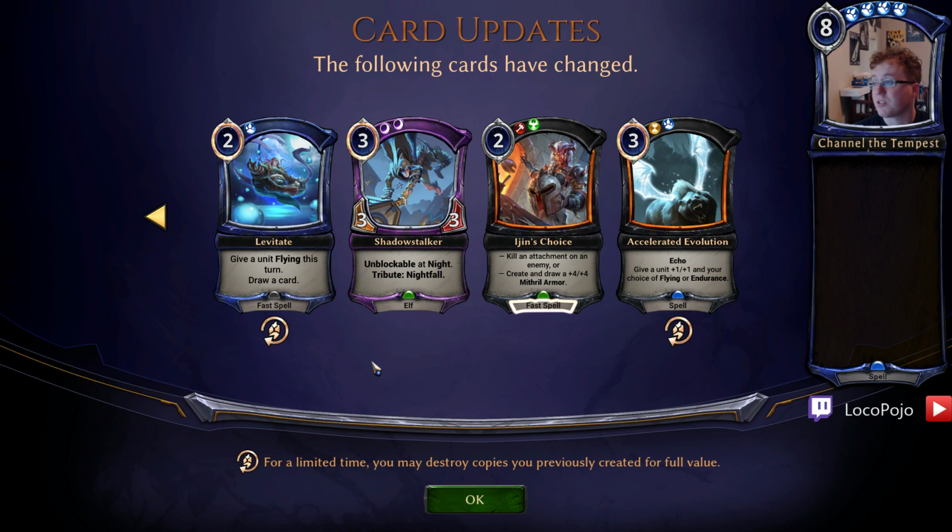I actually think it's a really, really powerful draft pick now, because I thought it was a pretty powerful draft card before, but it was so slow. Now it's not that slow. You get to play it basically at any turn where you just have some extra power, and then you have a +4/+4 mithril armor to completely mash people with. The attachment destruction is also just way more relevant now, and that's going to be really useful in draft scenarios, so yeah, pretty down with that.